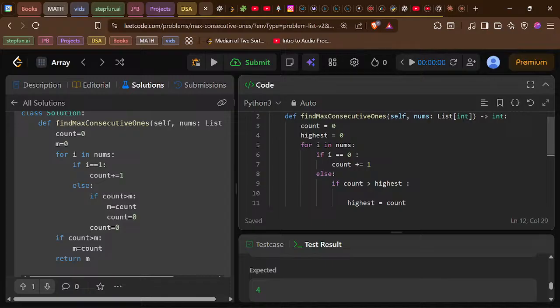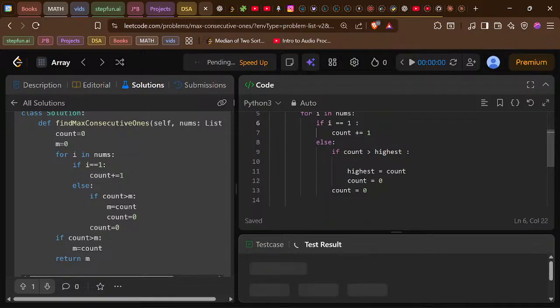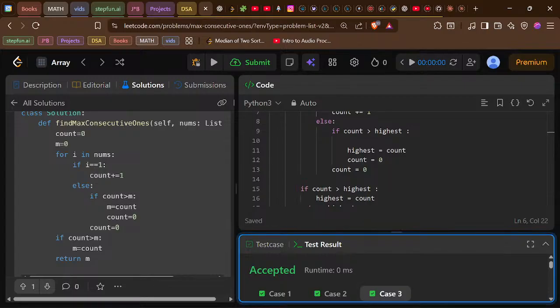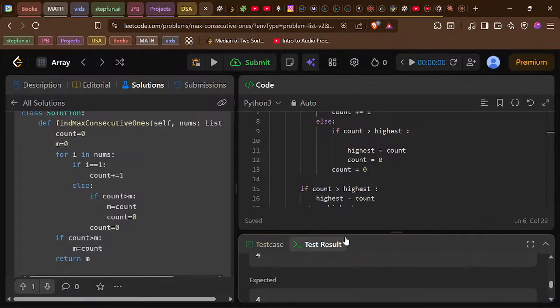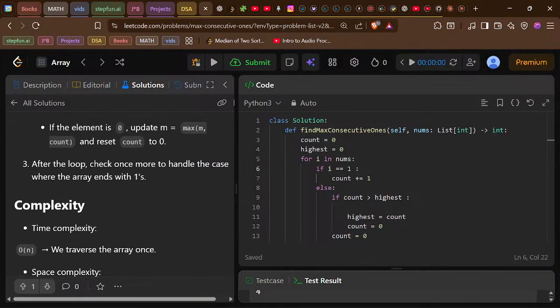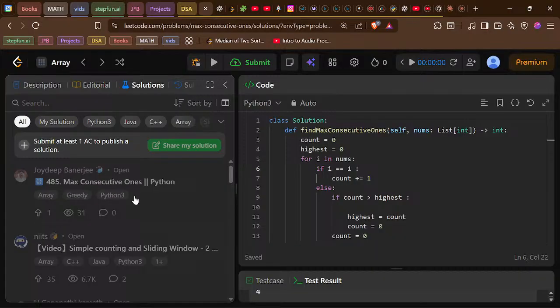Brother, what is going on? What is 1? This code would have been like up there. Okay, let me look into this code. So when it is 1, it counts it.